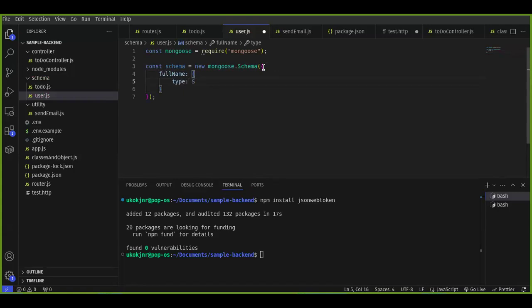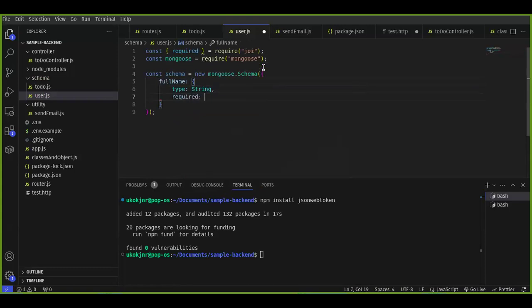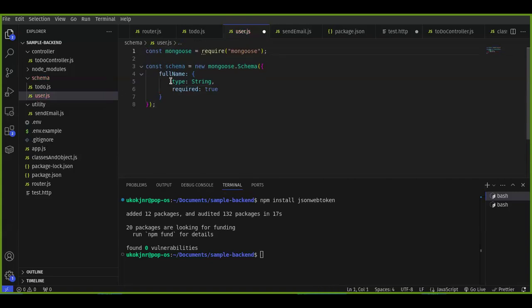With capital S, because this string is different. Required: not require, but required true. Which one is this one? Required of true.